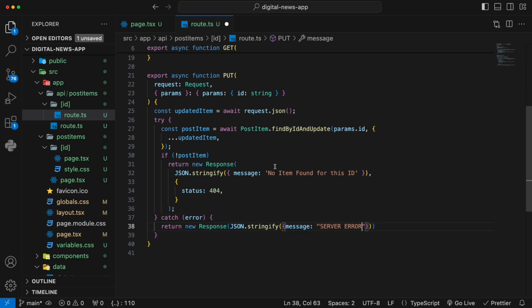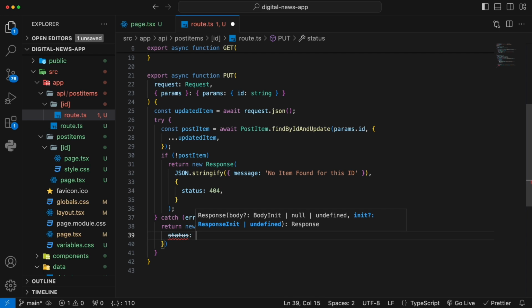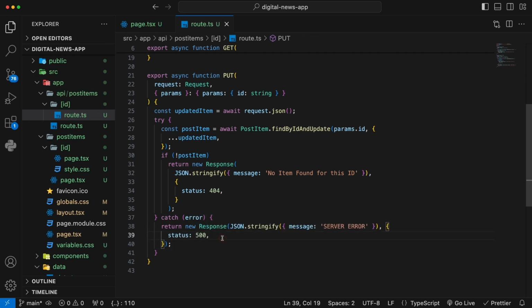So this means that it's not the user's error. The user sent the correct ID because we have passed the check. However, maybe the internet got disconnected or the server is down on a temporary basis, and we still wouldn't be able to return any response based on the user's request and ID. So we have to respond to the user with another message, which is a server error, and the server error also has its own status code, and that is going to be 500. So here we say status: 500. This means that we pass in a warning message saying that there are some problems, maybe try another time, something like that, right? So this is going to be our put request.